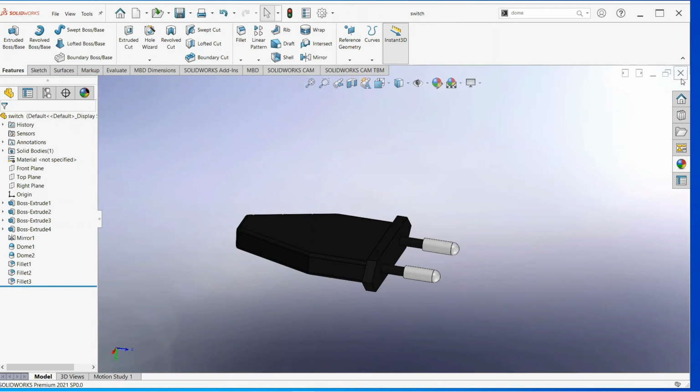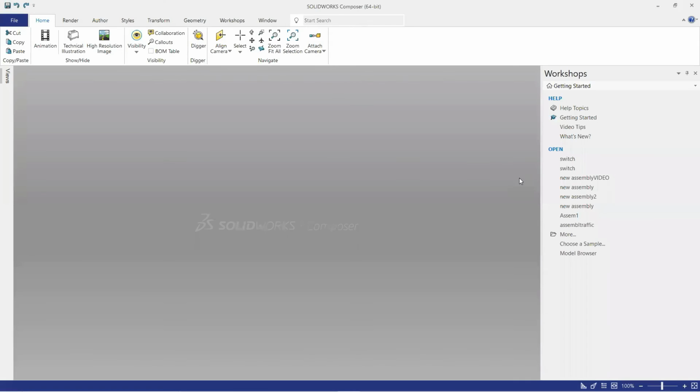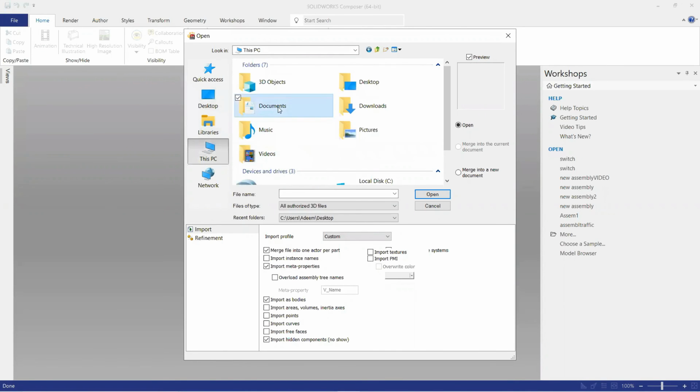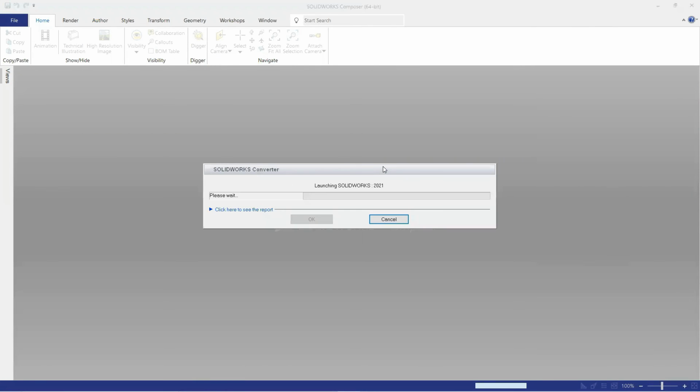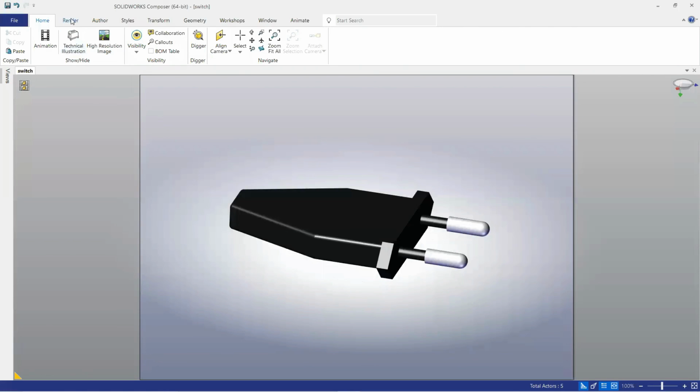Now close this window. Now if you want to render the image, just open Solidworks Composer. Select File. Now move on the Render tab.